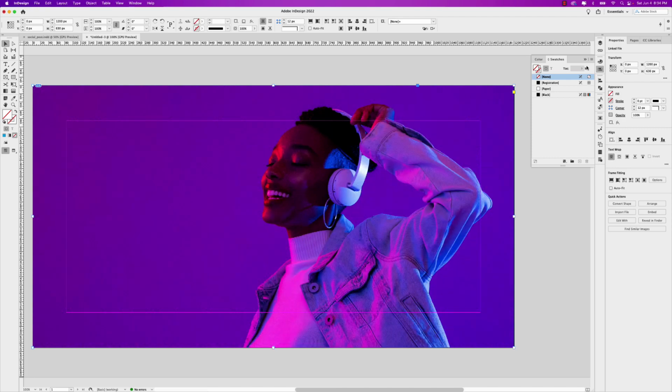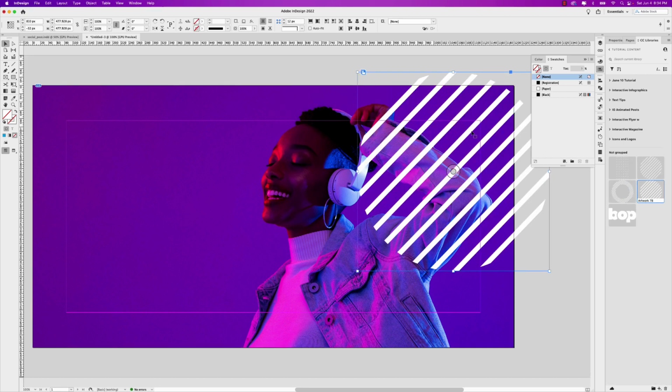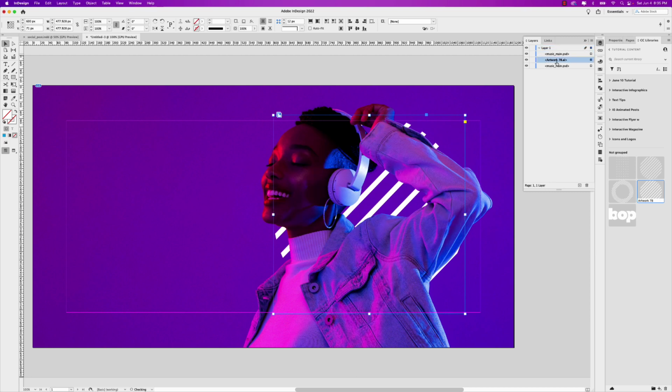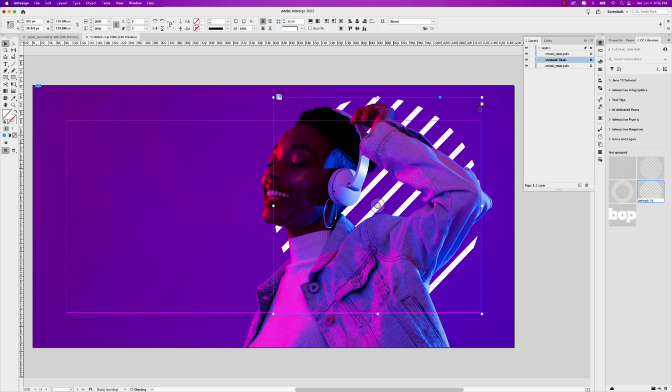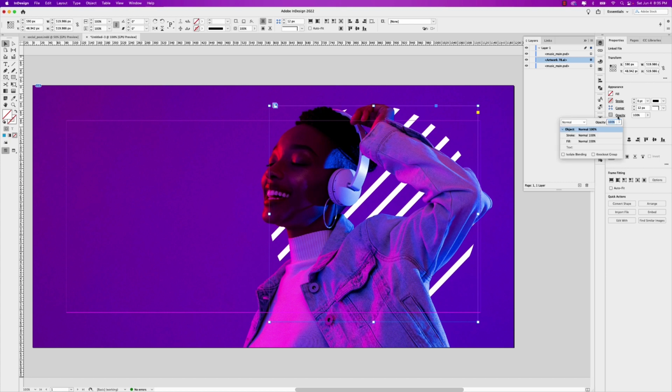Now what this allows me to do, I'm going to go to my CC Libraries. I have some geometric shapes and a logo here. I'm going to bring in one of these shapes first to start, and I'm just going to drop it in, and let's move it something like that is fine. Now if I go to my Layers panel here, you can see it's called artwork.78. I'm just going to drag it right in between those two, and you can see now I can place that, and it's behind my subject. And go into Properties, go to Opacity, make it maybe Hard Light, and turn it down to something like 60%, so it blends into that a little bit.